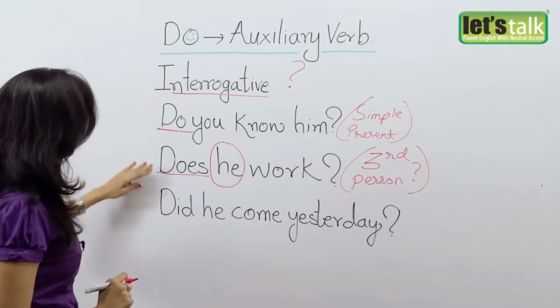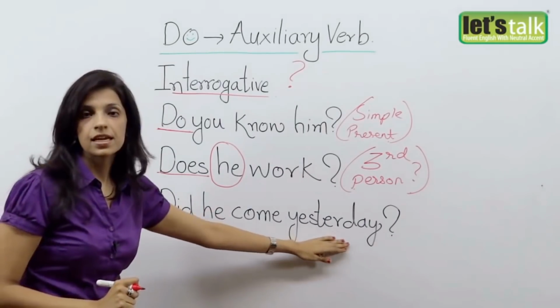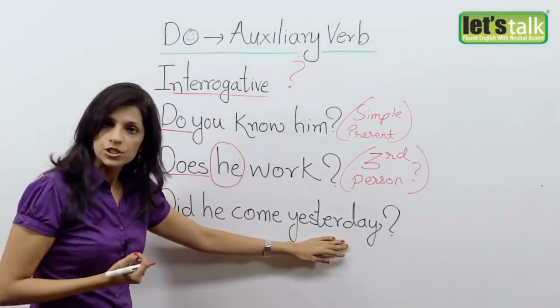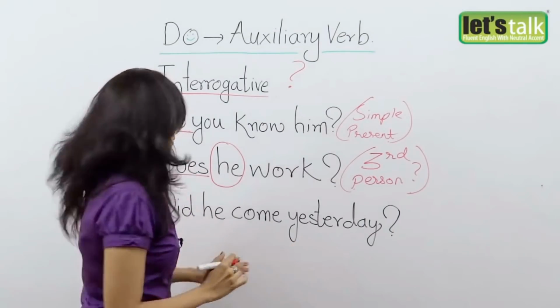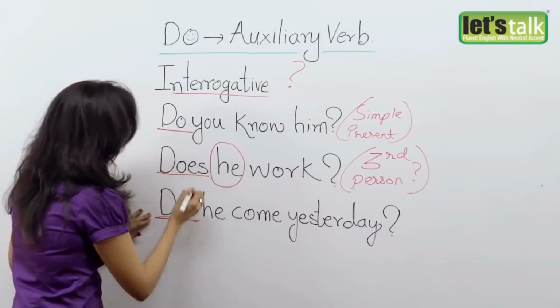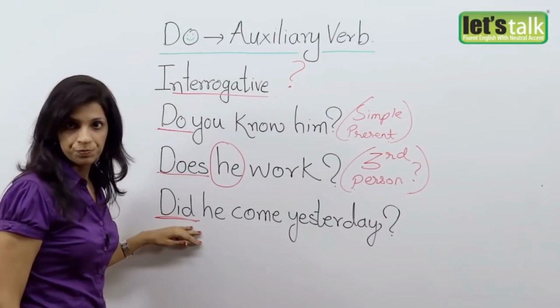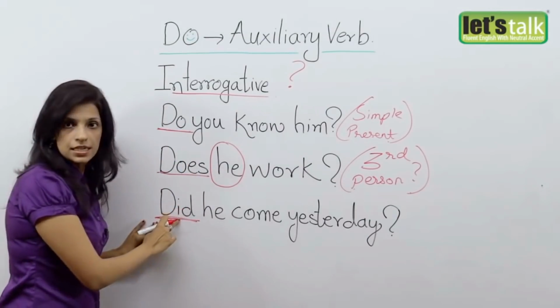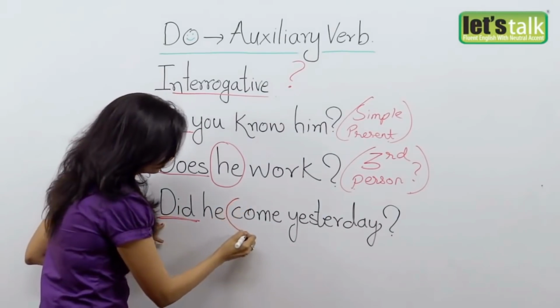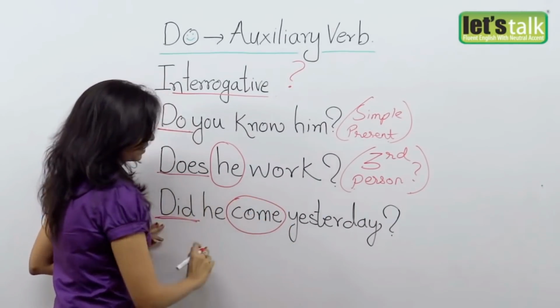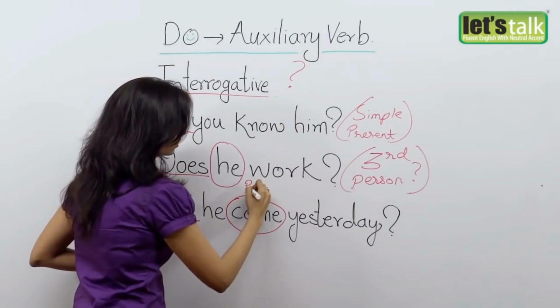Okay. Moving on to the next, did he come yesterday? Now, when you ask a question, something relating to the past, you will use did. Did is the past form of do. Now, when you use did, please remember the main verb always comes in the present or the base form.